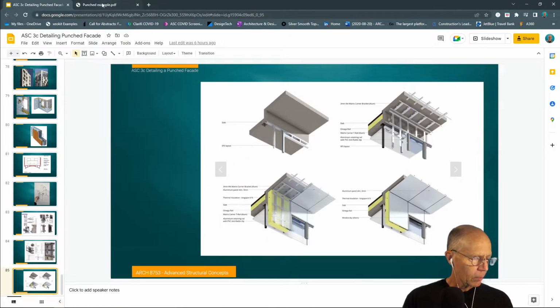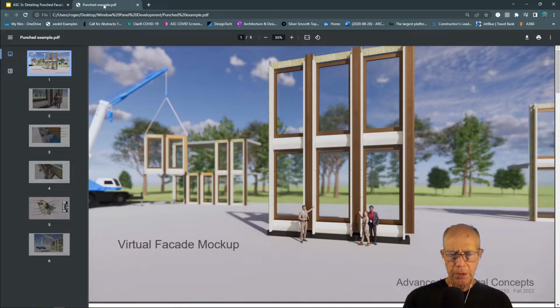Sorry about that. I wanted to show you an example of the idea I have about deliverables, what I would expect to see in the project. This is the first image. I've done this all inside of Revit using Enscape for rendering, and then importing those images in. Your technique can vary, that's fine. I'm trying to give you as much digital freedom as possible.